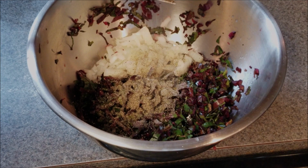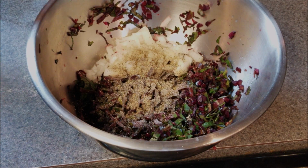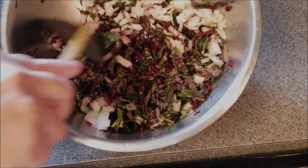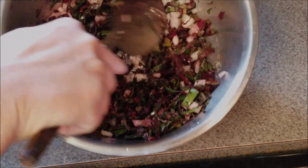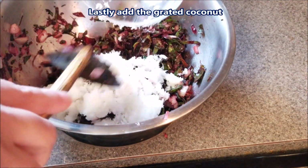And I actually didn't know that beforehand until it was like an accidental discovery. I had chopped the leaves just like this with this same batch, but the other ones were refrigerated overnight, and when I took it out to make, I mixed the coconut and the coconut stayed white. It didn't turn pink like this. So if you want your sambol to have the white coconut, that's a really neat way to do it. Otherwise the coconut is going to turn pink.